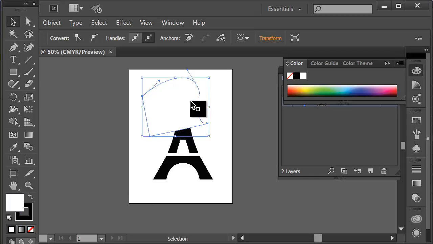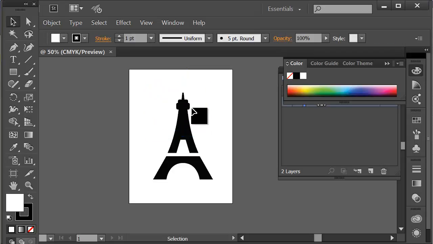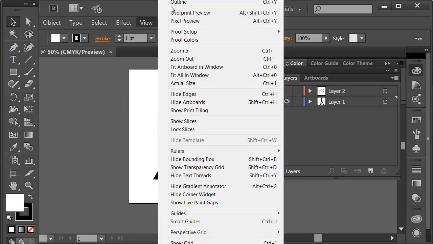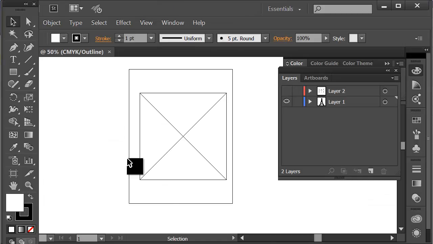Okay, so that being said, there's other little tricks here. Let me delete this to help you recreate this, for example. All right, so here's what I'm going to do. We're going to work in outline mode. Okay, this is preview mode. If you go to view outline, you'll note that you get a totally different look. This is essentially the skeleton version.